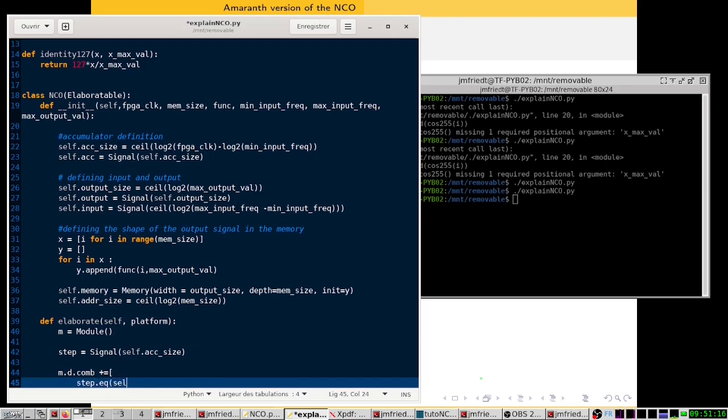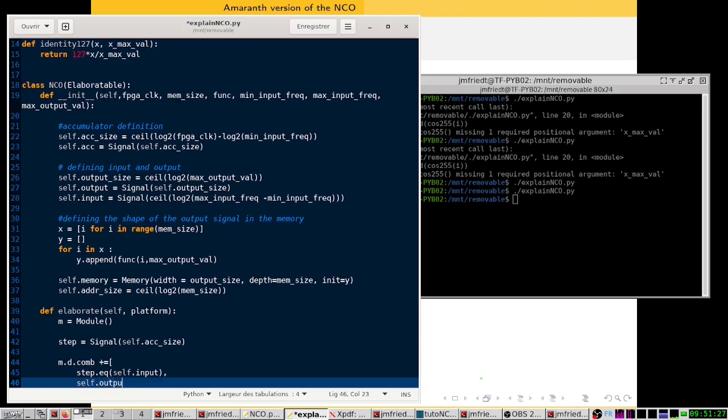step.eq the value of the input and self.output equals the value we store in the memory at the address, which is equal to the value of the accumulator, but we only need to read on the n last bits, n being the size of an address in the memory. So here this is self.addr_size.